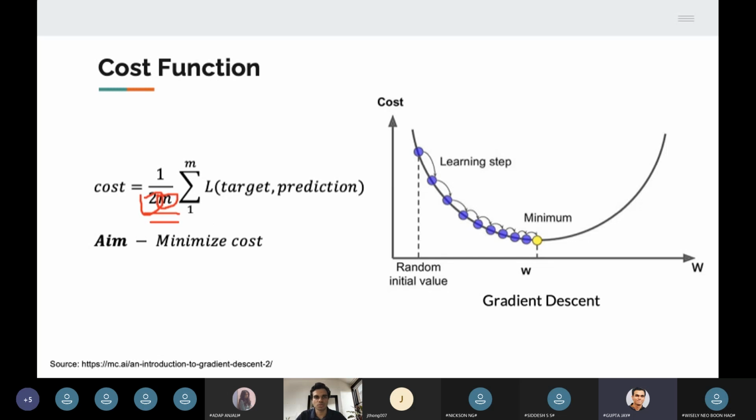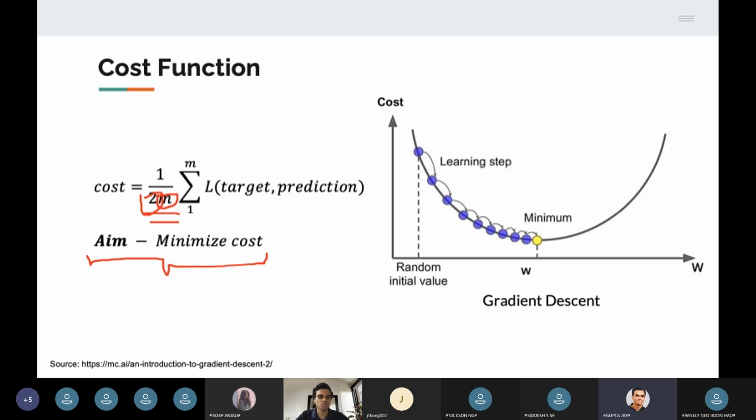To give you an intuition, on average, how good or how bad your neural network is performing. On average, how much is the difference between the predicted value and the targeted value? And again, our aim is to minimize this. So we get a cost. The cost is basically a sum over all the training examples, and we want to minimize this cost.